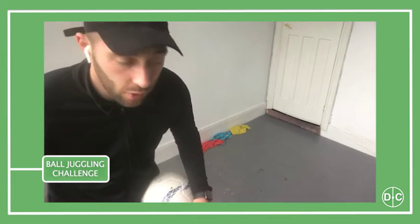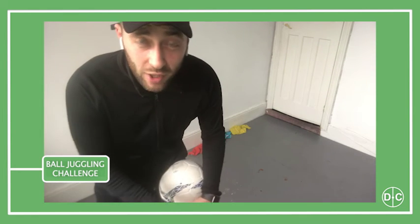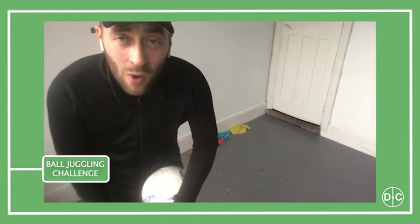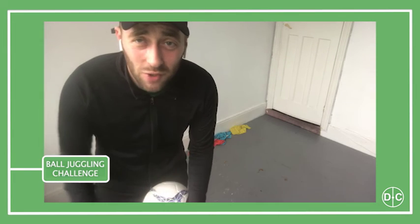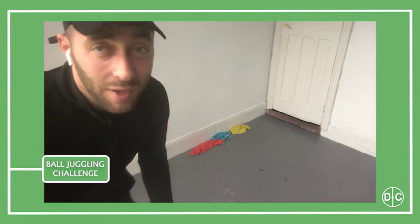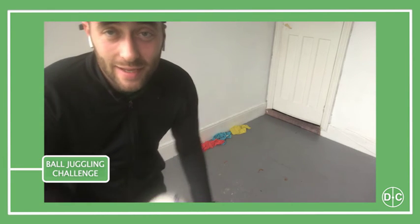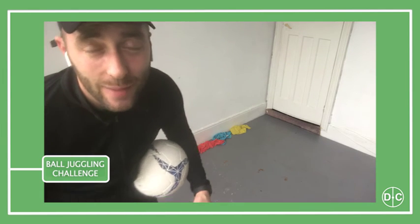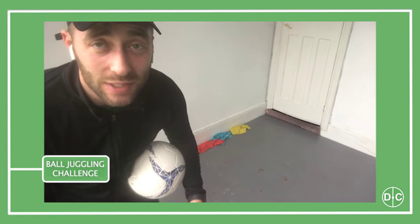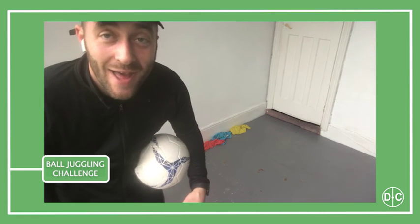So you can add on as many items as you want to, making the challenge tougher, okay? Really try and challenge yourself by having different touches on the ball. Understand how using different parts of the body have different outcomes. But like I said, this one, not too many technical points, all about fun and a challenge, okay? Just understanding how to take different touches and how to do two tasks at the same time. Good fun to get on with, see how many items you can do, and see how long it takes you each time, okay? So time yourself and see if you can beat that score every time you restart, all right? Give it a try, see how you get on.